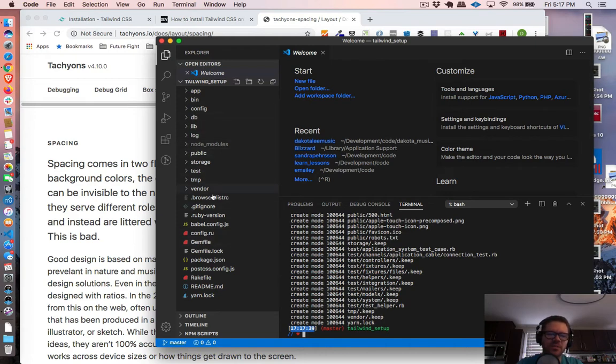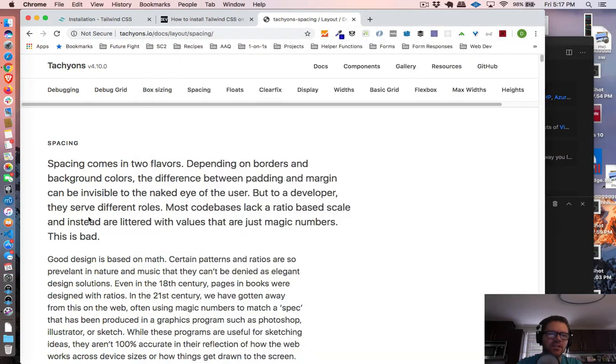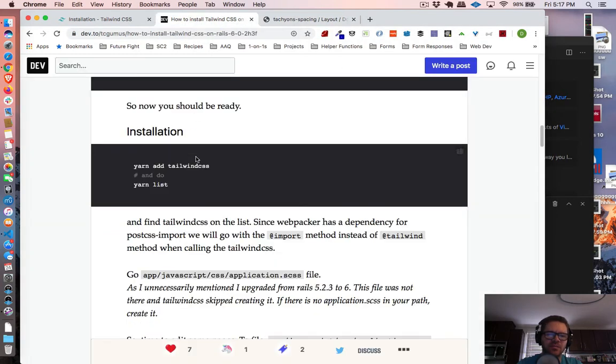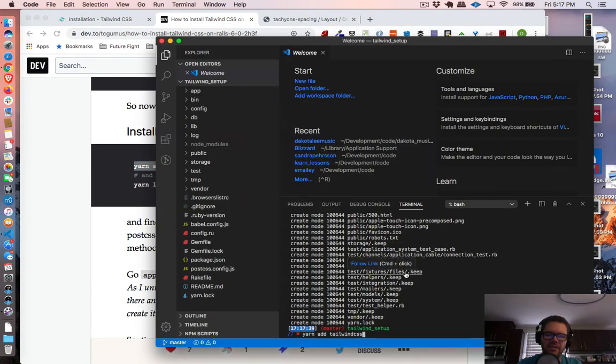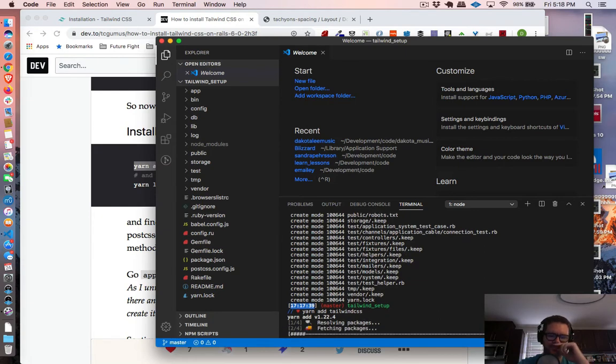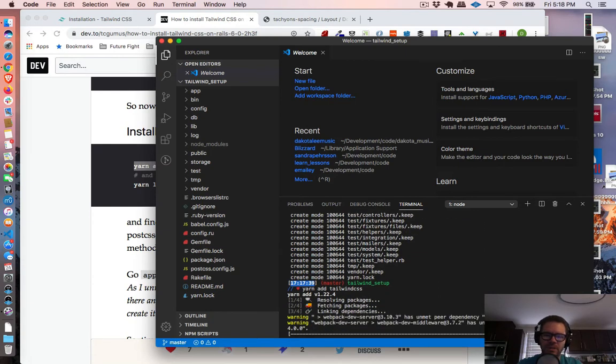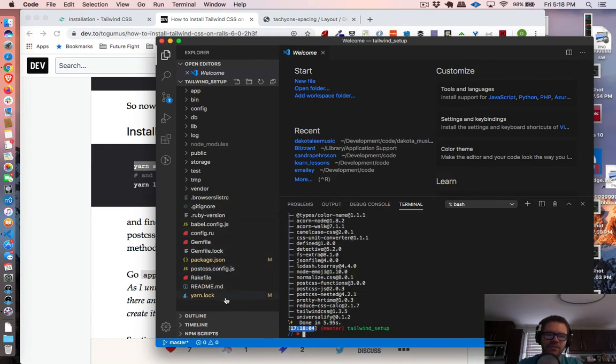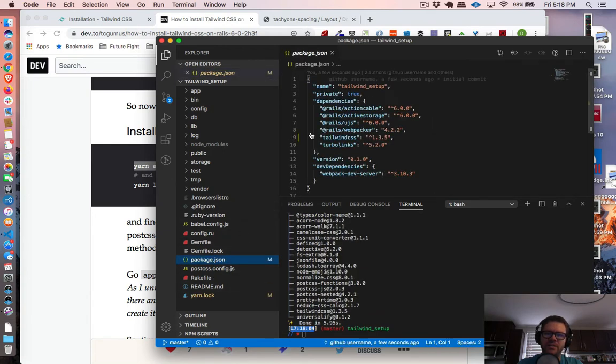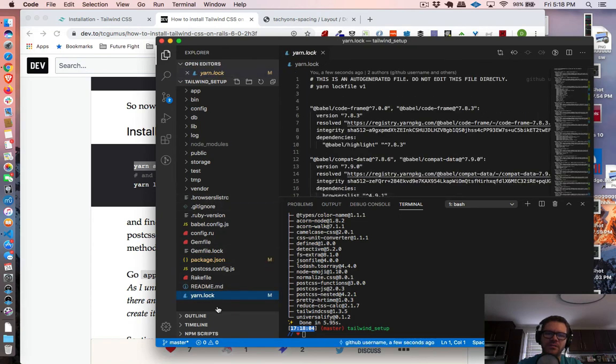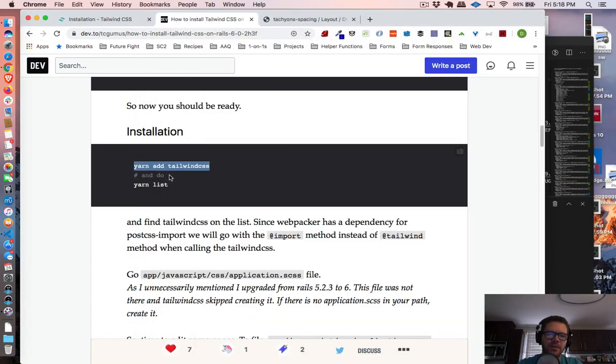Okay, so we have a node modules folder, we got a bunch of stuff, and I think going back to this blog post, not really much to it, but we have this yarn add tailwindcss. And that's going to add it to our package.json and also the yarn.lock. And then yarn list should include it.